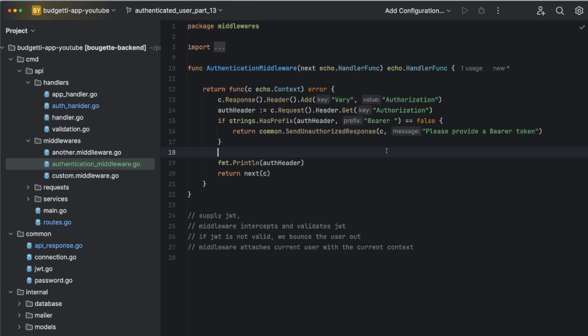So if that went through, that is our authorization header as a bearer token, we can then go ahead to split it. So let's say auth header split will now be equal to, so we are splitting the auth header where there is space, right?